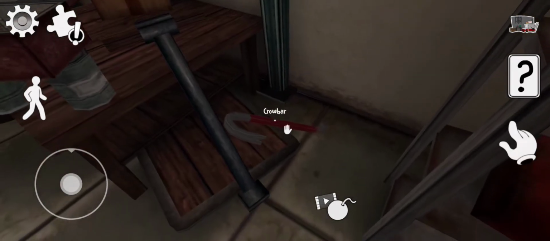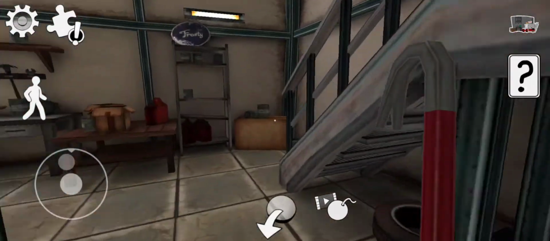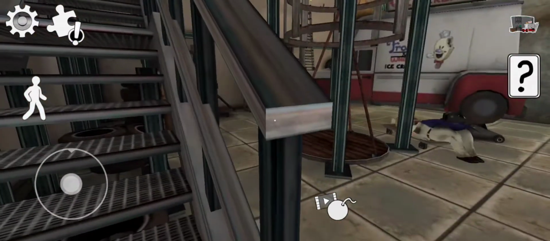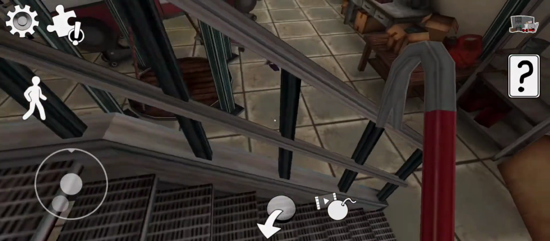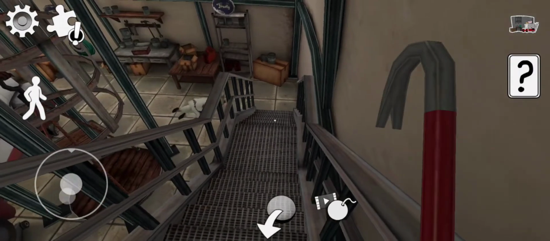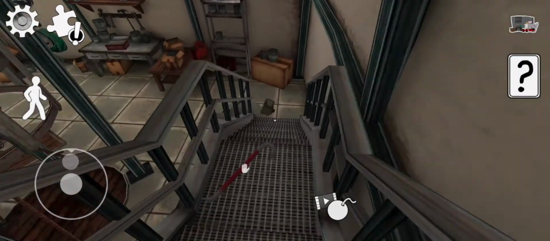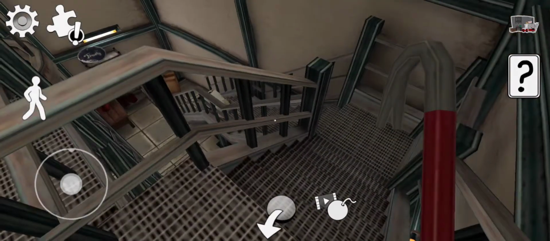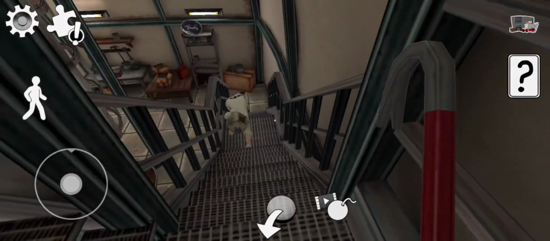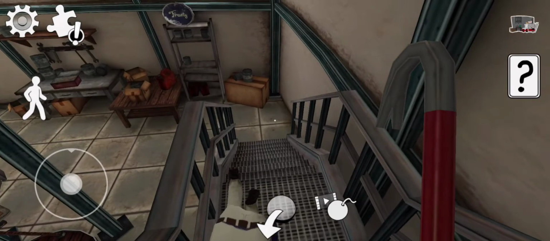Oh, wait, I found my crowbar. There, come over here. Yeah, he's coming. Not only there. Oh, I thought he's gonna walk, but he's crawling. Over here, too. Oh, he's coming. I want to take him to other areas. For that, I have to find the trophy, and it's hard to take him.